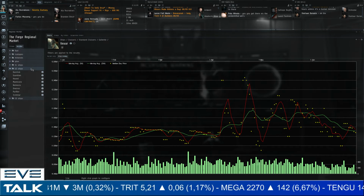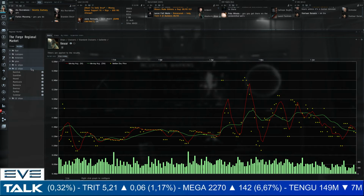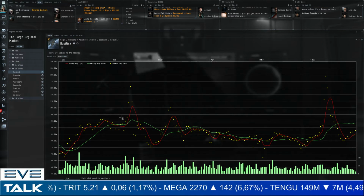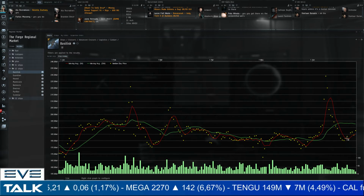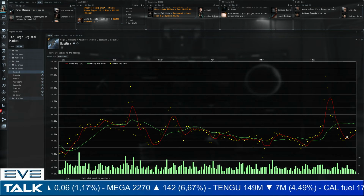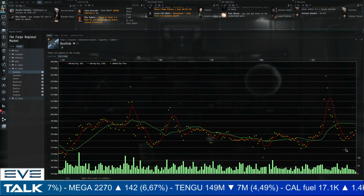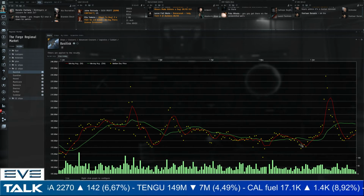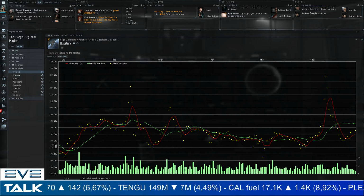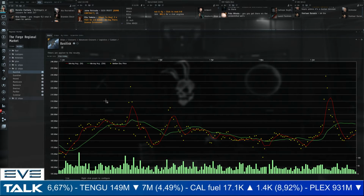Next up, Tech 2 market, 1420. Let's take a look. A lot of them had their spike. Unfortunately, that's over, so it's waiting for the next buy opportunity. I would love to see the chart break 180 again for the basics before I call on. Yeah, you should probably buy them. So not the time in my book, but yeah, 180, 175 even, up to 215. That was a nice little spike where you could have made some money.